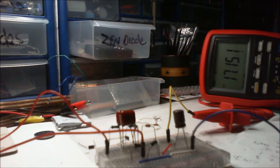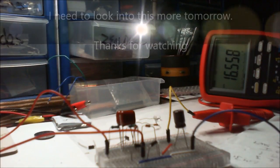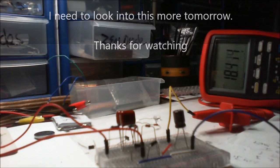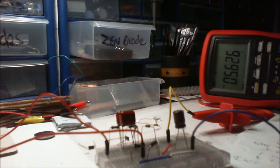I think I see charge doing things and not being used, and then it just keeps gaining and gaining bit by bit, and then of course that means the zeners then will, I don't know, I'm just gibbering a bit now, but I hope they still work. So we'll soon see, because it will say 1.2 volts about. That's still okay. So I'm going to say that circuit's still okay.